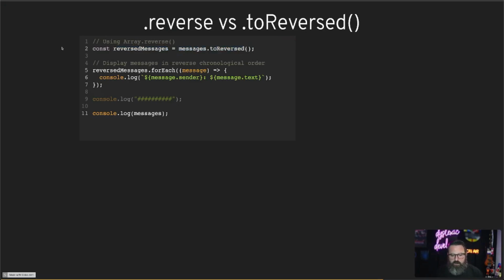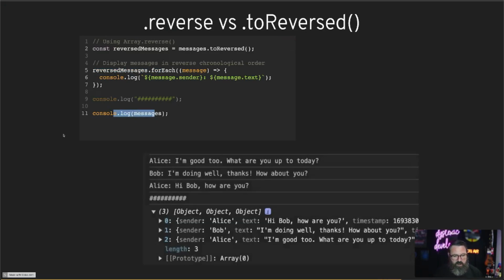So in this case, we don't need to do the spread operator. We don't need to do a structured clone. The toReversed will return that new array of messages for us, reversed as well. So then, like we did previously, we can just forEach over them, and then we can log them, and as well, we can log what our original messages are to see if they actually did modify. So the first part is each of them in the reverse order, and then when we log out that original array, they're in the order that was given to us. So we can prove that we haven't modified the original array.